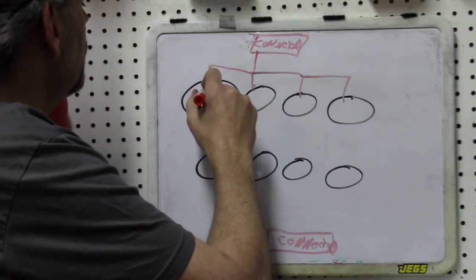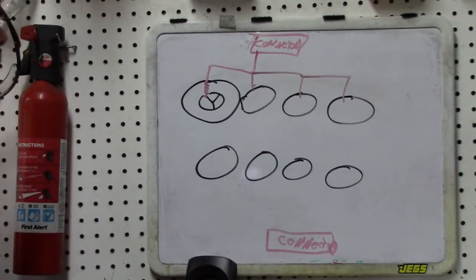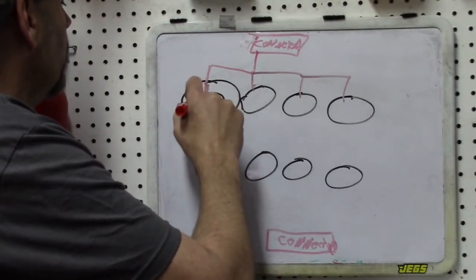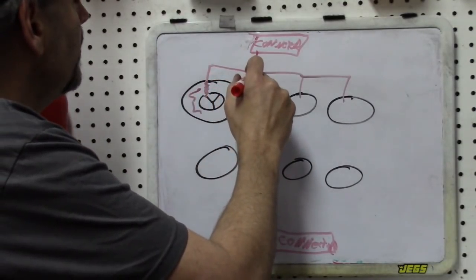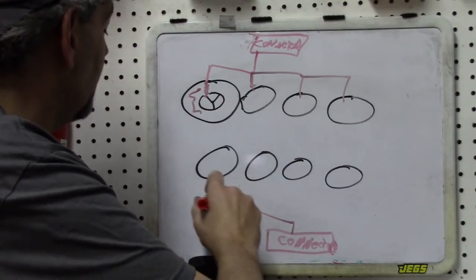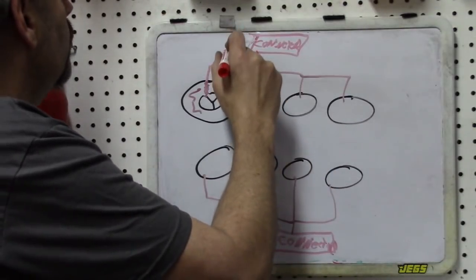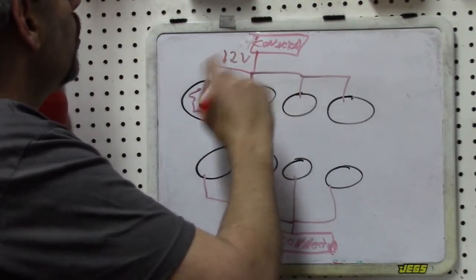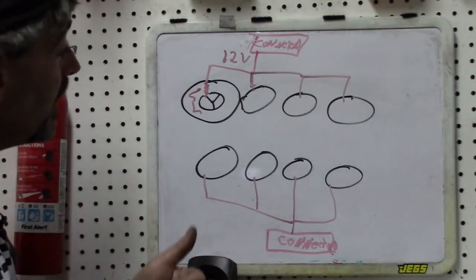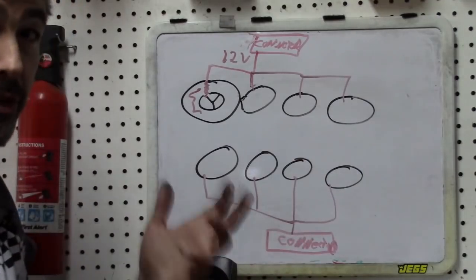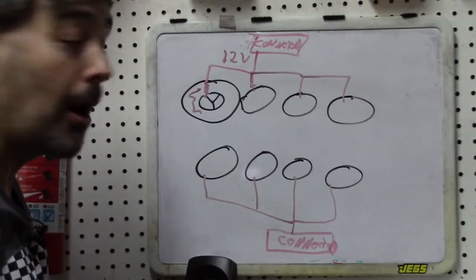That is going to go to our primary coil, which will of course go to our transistor. Okay, and then of course inside here we've got our secondary coil. We covered all that, so we won't go into it again. Same thing's going to happen on all of these, and the same thing's going to happen on this side. Okay, so this is our 12-volt constant with key on, engine off, or key on, engine running. As long as the key is on, we're going to see 12 volts on this red wire, and it's going to every single one of these coils, directly to the primary.